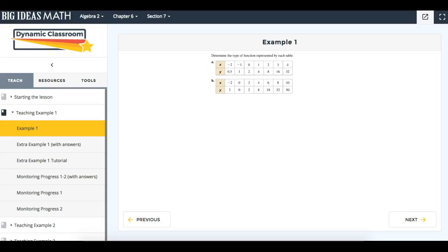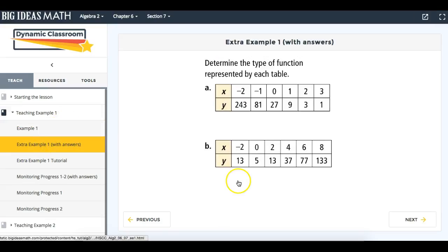What I want you to answer right now is to look at these two types of functions represented by the tables, and do the same thing. I want you to tell me both what type of function it is and either what the ratio is or the difference. In the text box you should have two parts to each answer. For part A, I want to know what type of function and how you learned that, so what the common difference or common ratio is. And then for part B, what type of function and what the common difference or common ratio is.